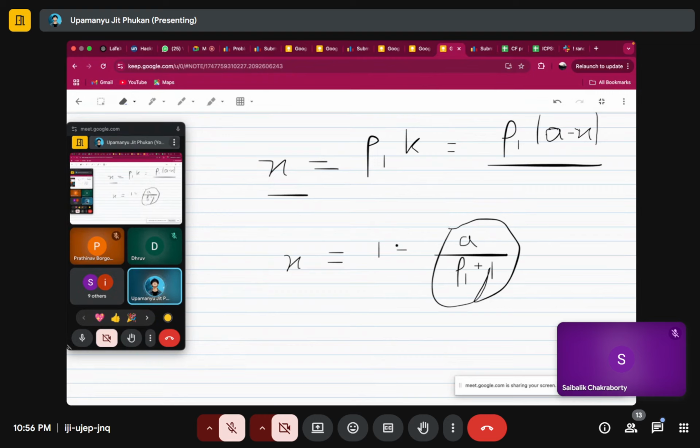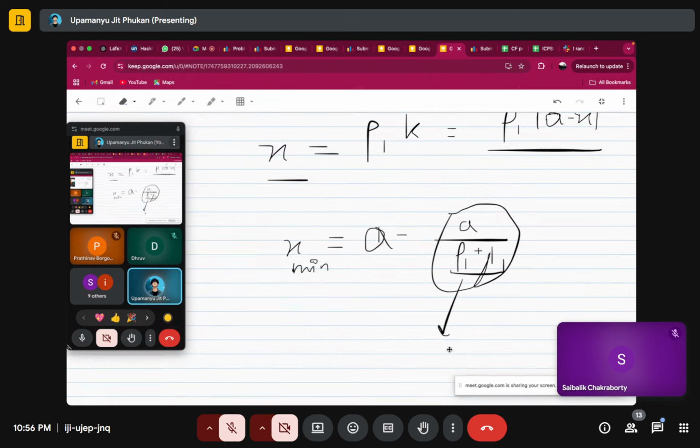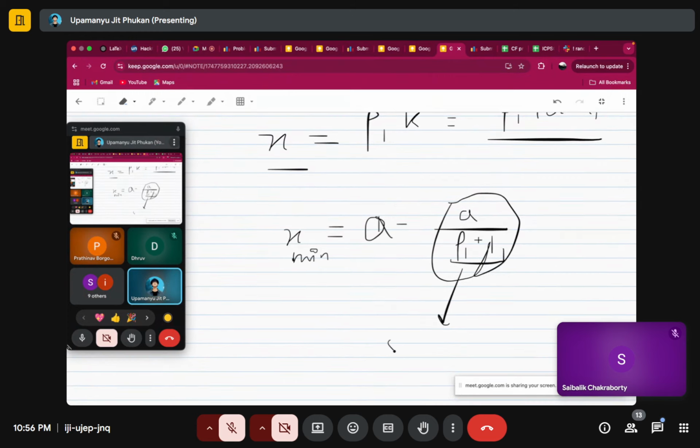So what should be the value of p1 plus 1 such that x is minimized? It should be the smallest factor of a, because we are subtracting it from a.